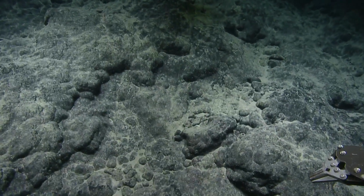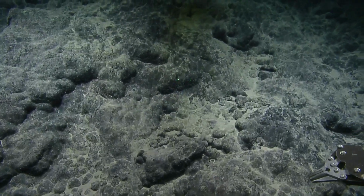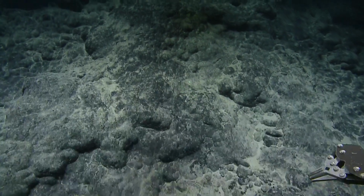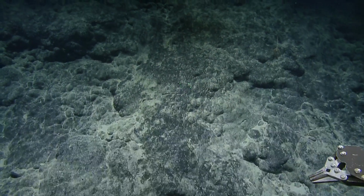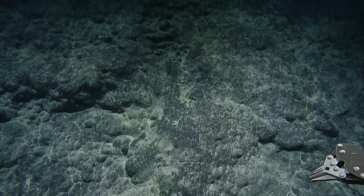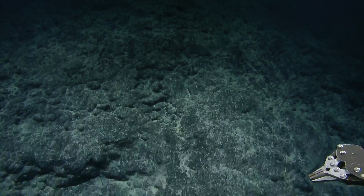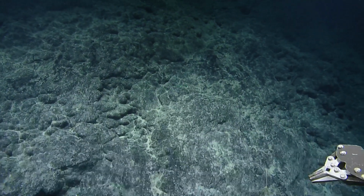Yeah, he might be a little too big. So we are on the hunt for rock samples here for various analyses, and not quite finding exactly what we're looking for yet. Well, we found a cliff, though. And a crinoid, I think there's a crinoid over there. Oh yeah, good eye. Bottom right. Yep.